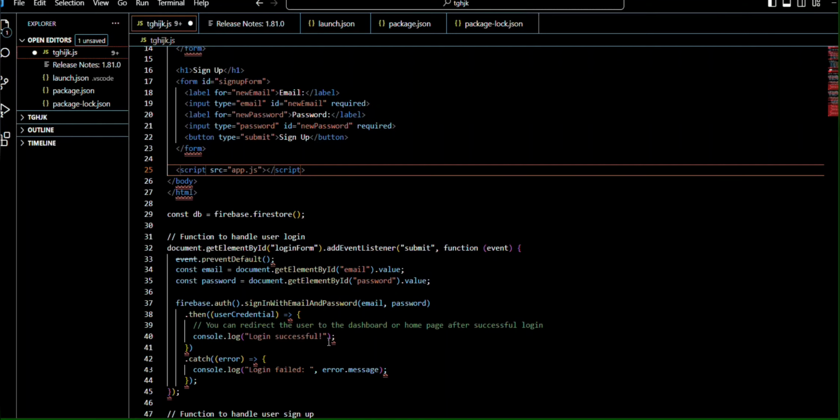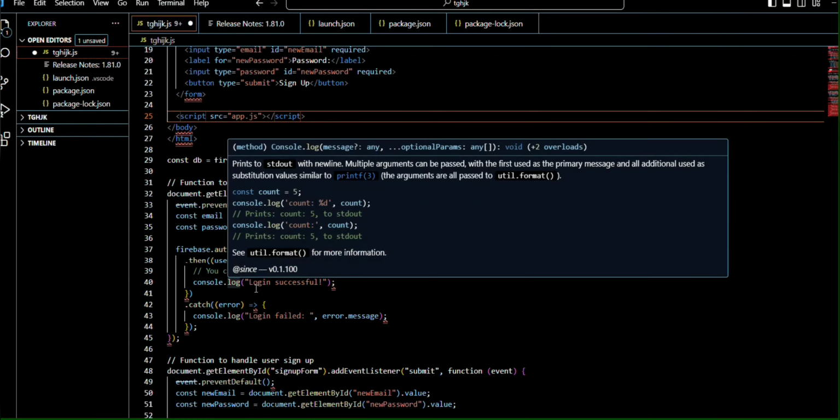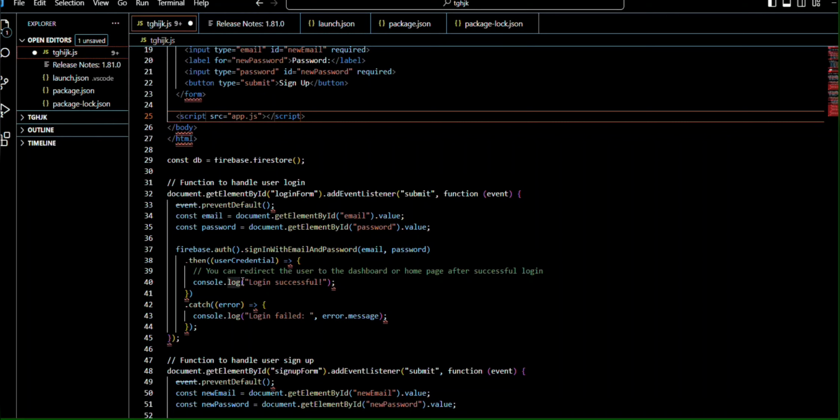If the login is successful, here we can see the firebase.auth sign in with email and password. You can redirect the user to the dashboard or home page after successful login. After completion of this, we have given here console log, login successful.